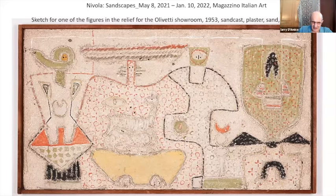he casts. What he does is he'll lay out his sculpture in the sand. He will carve into the sand, and then pour plaster or cement over the top of what he has done, and then pull that cast out of the sand, and on the reverse is this sand casting, and then he'll paint into it. He used to use tempera.